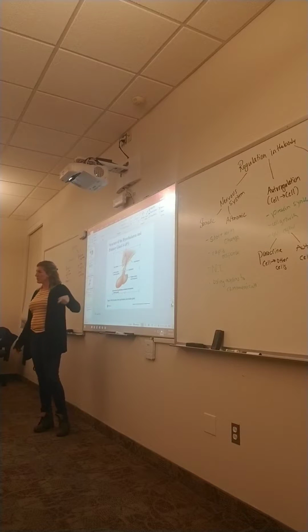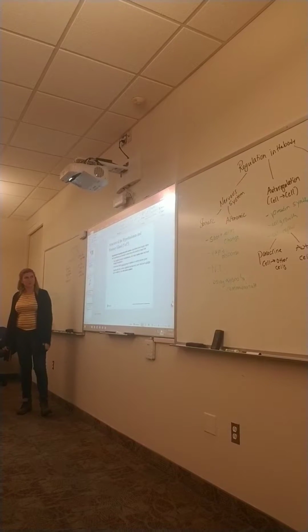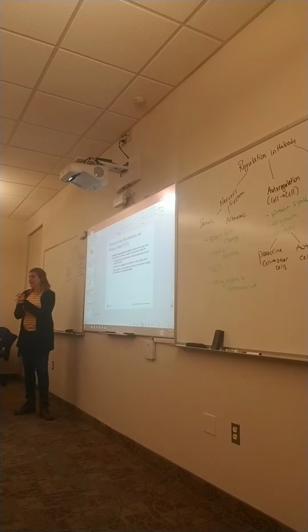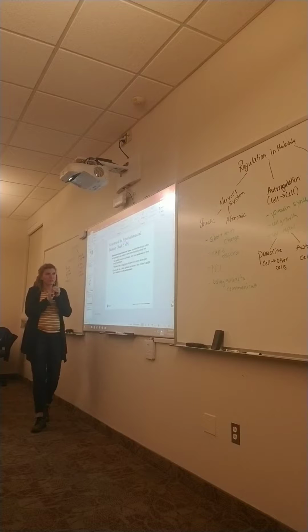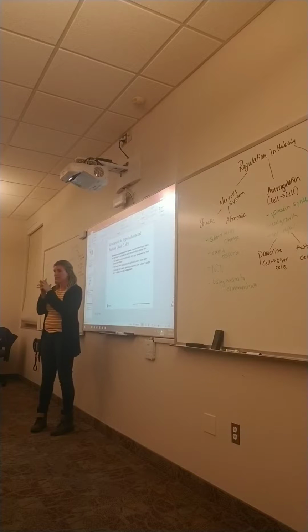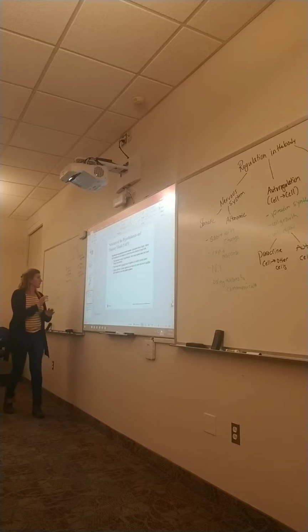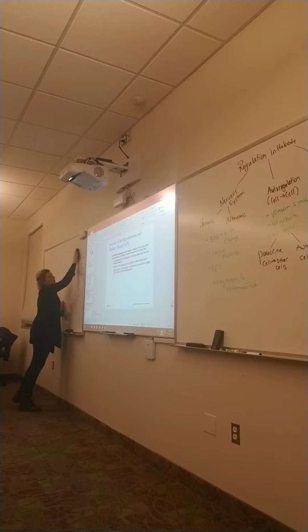The anterior pituitary is regulated very differently. It's regulated in something called a portal system, the hypothalamic hypophyseal portal system. It's like a little circulatory system, a loop that communicates through hormones. It sends releasing hormones and inhibiting hormones through this portal system. There are tiny capillaries that allow your hypothalamus and pituitary to communicate. I'm going to sketch that out for you so you understand what I'm talking about.